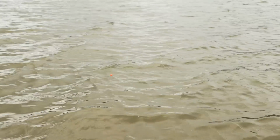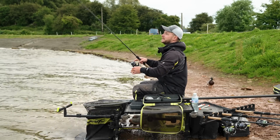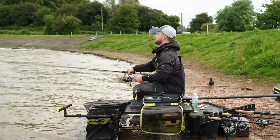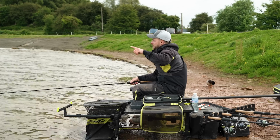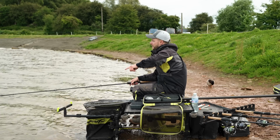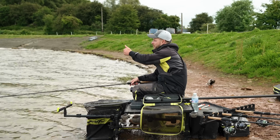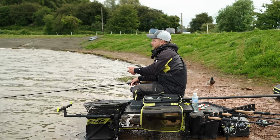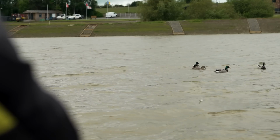So punching that out. Something might get overlooked if you're new to pellet Waggler fishing, or if you've done it in the past. I'm casting in and out so regularly because the window that I'm looking to catch the fish at is just while that pellet is falling through the water. So when it's got to that 3.5 foot depth of water, I think it's almost pointless just being suspended there, especially when it's like going through. So I'm just giving it like 5, 10, 15 seconds. That one had just settled. We did have an indication.